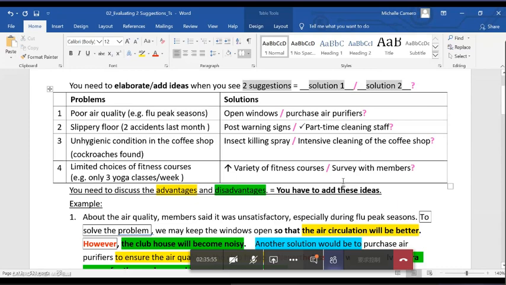Okay, so I was talking to you about verbs. Survey can be used as a noun or a verb, so let's see how that's used in the sentence. Now here we have this up arrow. The up arrow can mean more, add more, enhance, improve, increase. So let's see how they used this arrow in the sentence with variety of fitness courses. Okay, because these are the 2 solutions.